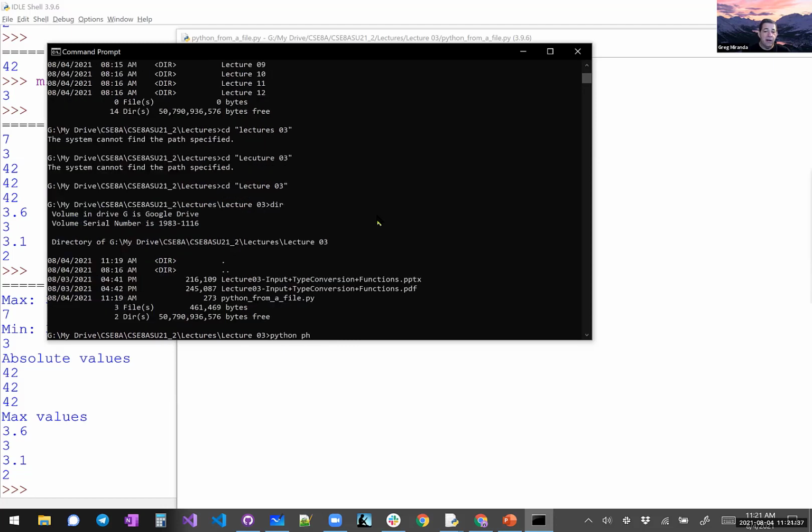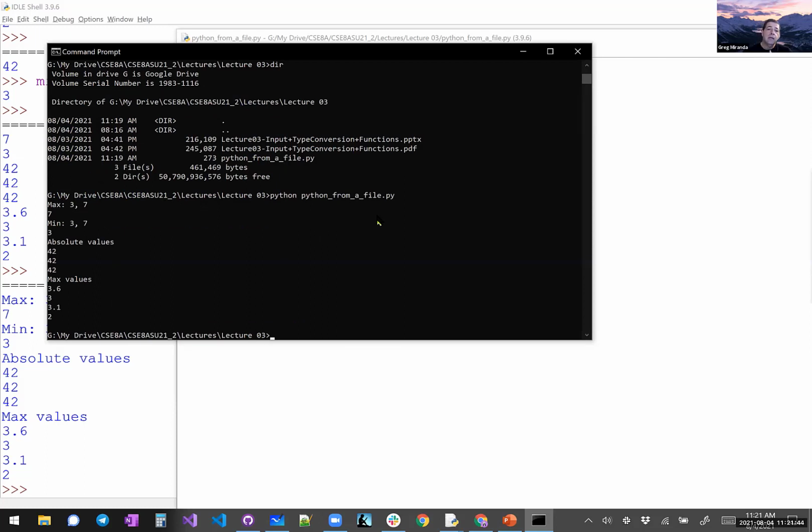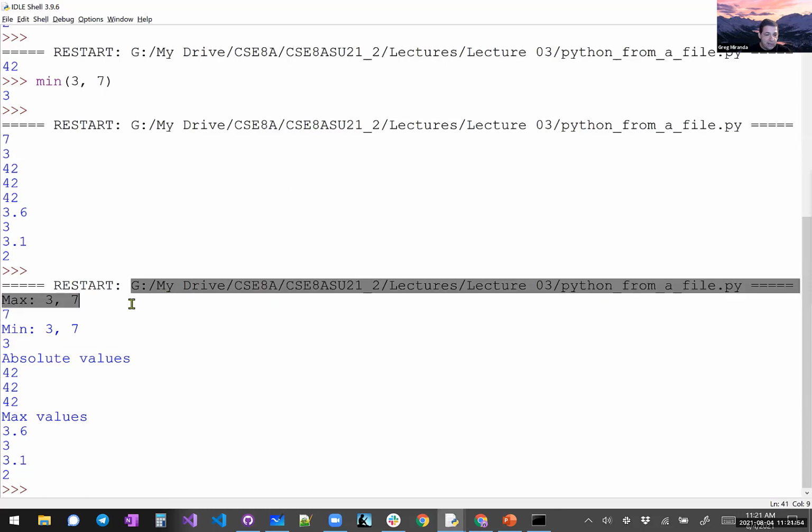So now I can type python and the file name, .py, and it does the exact same thing. And I did that completely outside of IDLE. Because I have Python installed, I can run Python outside of IDLE and just type in the command python, which is exactly what this did. It took this file. In fact, I would have been smart to grab this link right there. It took that file and it ran it.